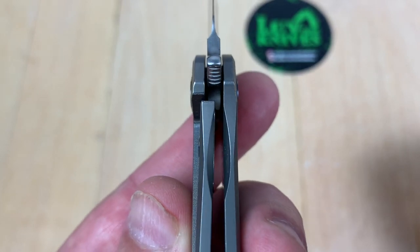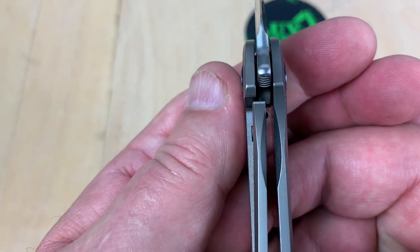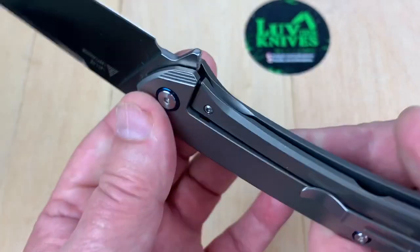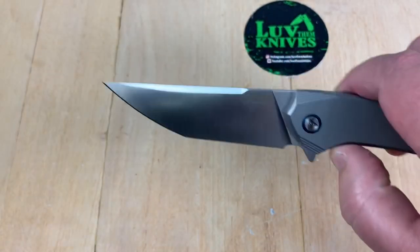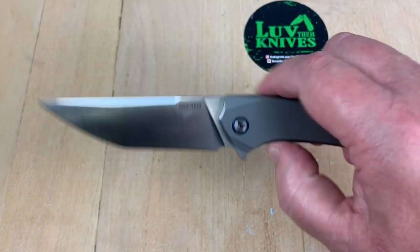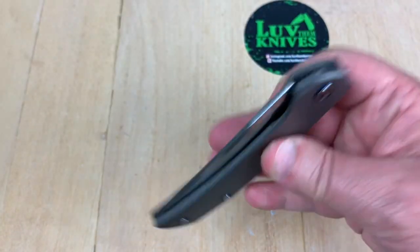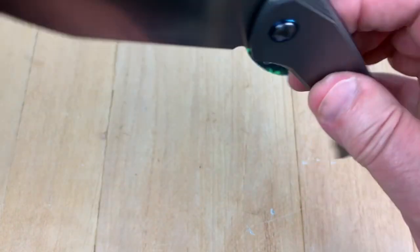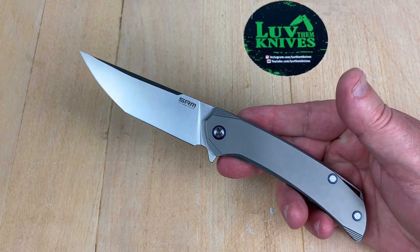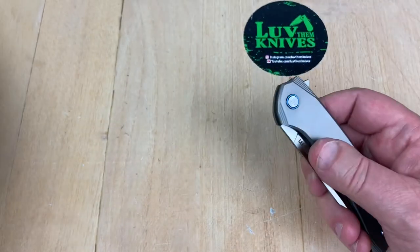Lockup is pretty heavy, and that's one thing that that guy talked about. He said it was 50% lockup, and to him, that's a little heavier than he'd want, but he can live with it. Oh, I can live with a 50% lockup there. Not a problem. Disengagement, I think he says, we're going to take this apart because he was saying there's junk in there, and he cleaned it up. They had kind of a thick Vaseline, silicone lube type thing, and he took that out and put a lighter lube in it and it improved the action. So we'll try and do that as well.